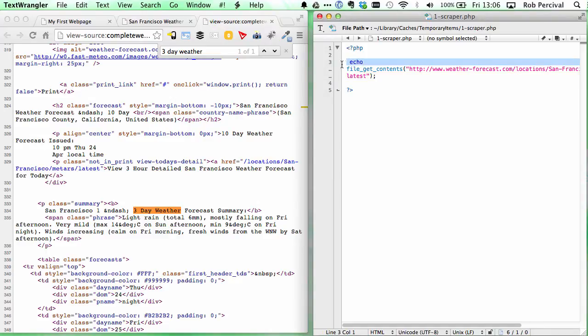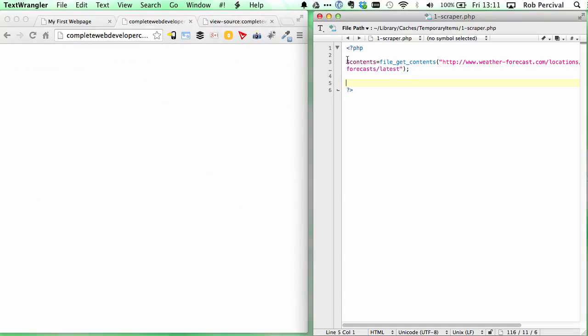First of all, instead of displaying the contents of that file, we need to set it to a variable so that we can do something with it. So we'll just call it contents. And now we need to do our regular expression. So let's see how we do regex in PHP. First of all, we'll just comment out that line so that we're not downloading this file every time we do a check. So regex in PHP is pretty straightforward. You just need to know one command, which is preg match.